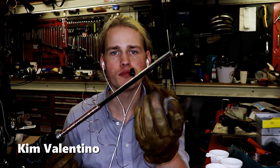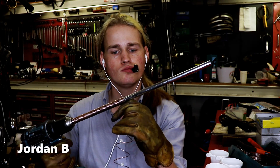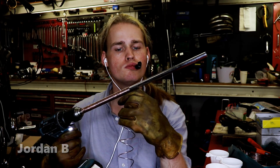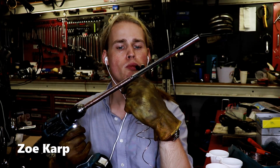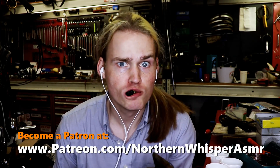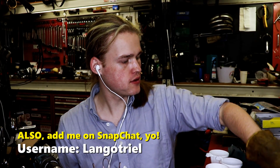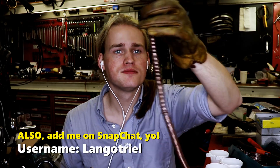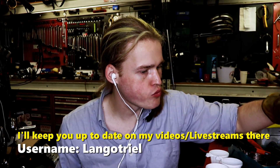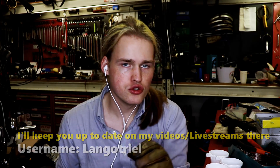I spin it around this little pole pipe, whatever you want to call it. It is hollow like this. And then we take this, we cut it off so we get like a sausage — a sausage of circular metal. And we cut the tube of metal in a straight line to create little rings.